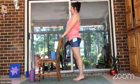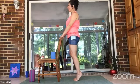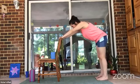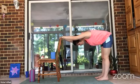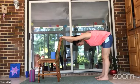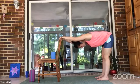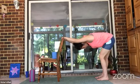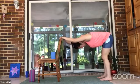Facing your chair, lifting up, heels up. Even if you're in chair, feel that stretch, bring it back down. Take a step back, exhale, bring the head through. If you are sitting in chair, do down dog, modified in chair, with the block as far forward as you can, bringing fingertips, maybe the entire finger or palm onto the block, and bring the head through, stretching, bending one knee at a time if you're standing, feeling the stretch through the hamstring.